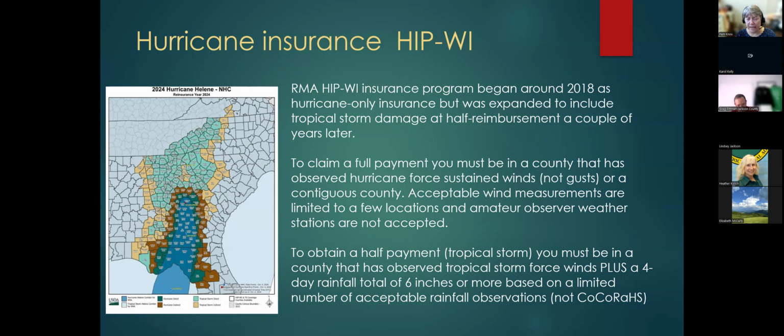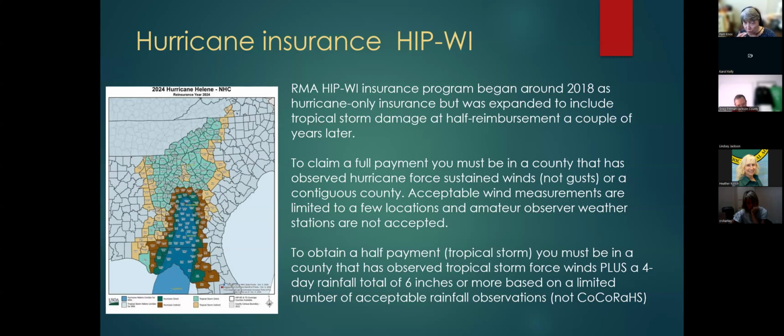And at that time, I wrote something in my blog that said, I'm not sure anybody would want it because we've hardly ever had any hurricane force winds in the state. Of course, the last year has proven me wrong, but in general, there just didn't seem to be much reason. But they expanded it a year or so later to include tropical storm damage at half reimbursement if you choose to purchase the tropical storm version.